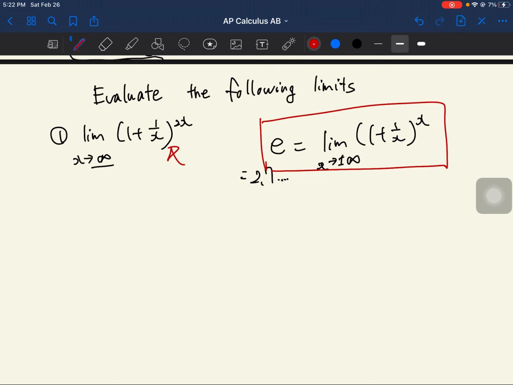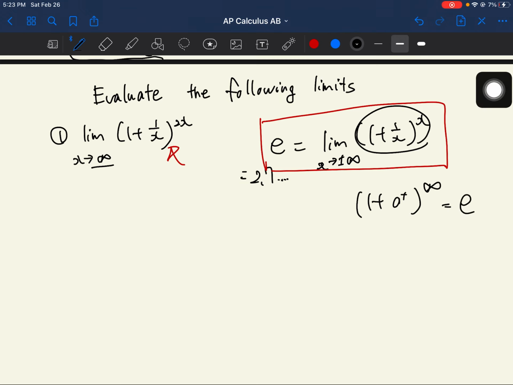And e is a really difficult and complicated number. So if you want to solve it, I recommend you just remember this definition. Actually, it's not that difficult. This means 1 plus something pretty close to 0, to the power of infinity, which is always going to be e. It's so interesting, isn't it? But it's really true. If you take 1.000001 to the power of infinity, it's really close to 2.7, it's going to be a certain number.